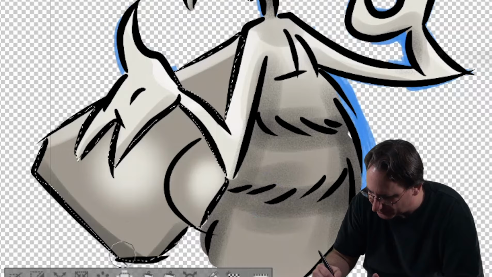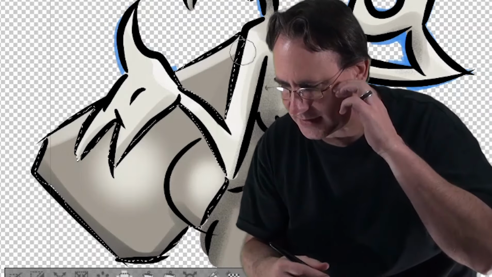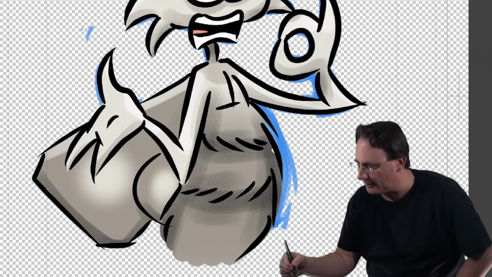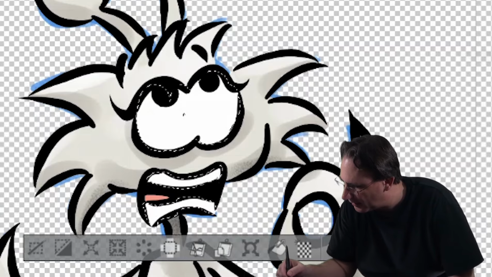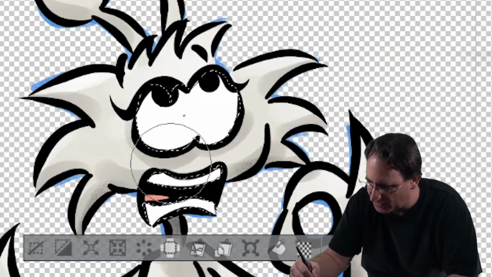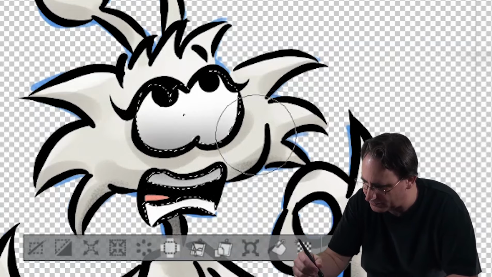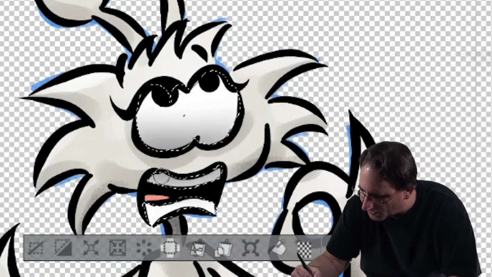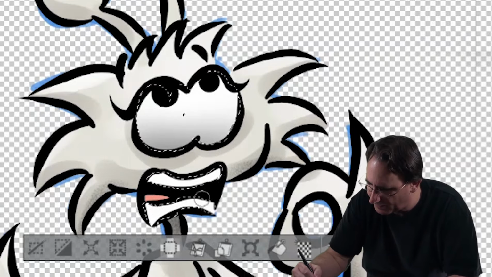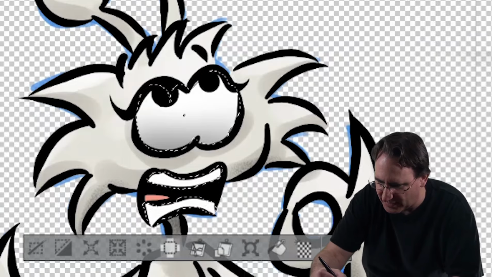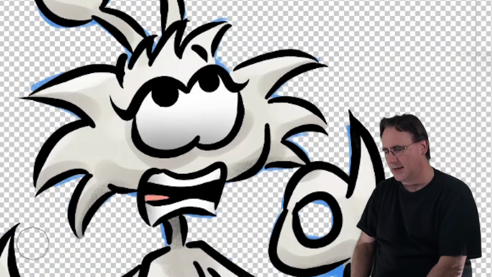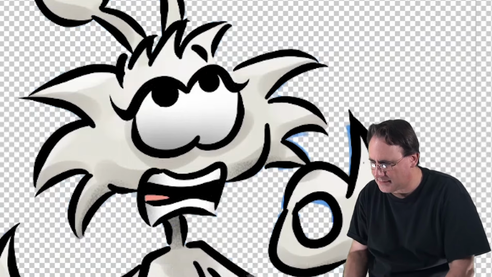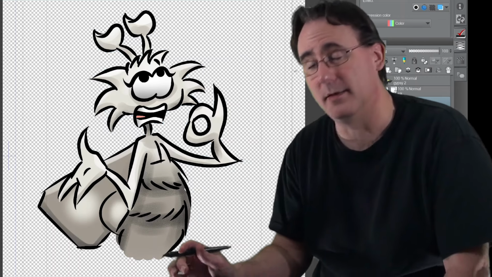Also, some shadows. Because, you know, she's got shadows. Alright, the only thing left is her eyes and teeth. So I select the white colors that are her eyes, go to the darks layer, just do that to her eyes. Looks like I got her teeth, but I can erase that. Now I'm going to go back to the airbrush, do that to the corner, and get rid of the pencil lines, and boom! That's Gypsy.